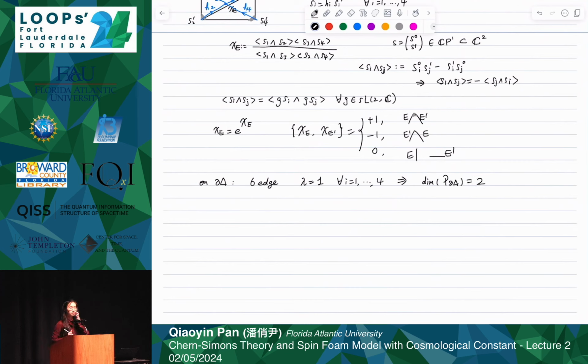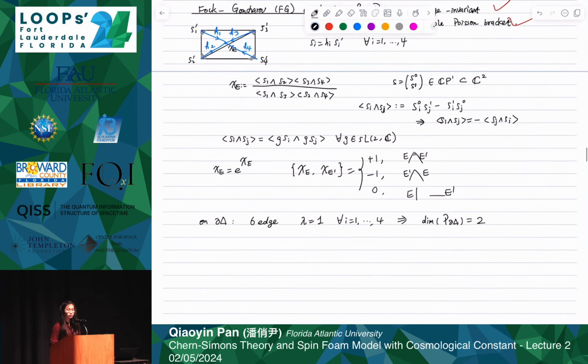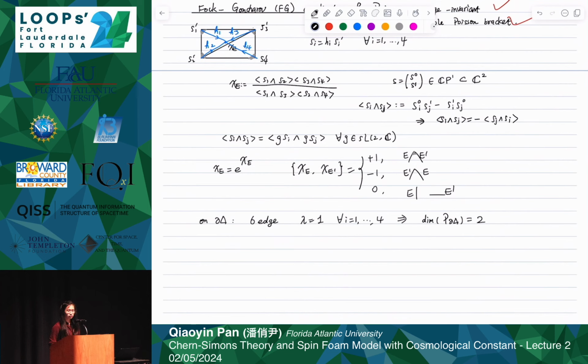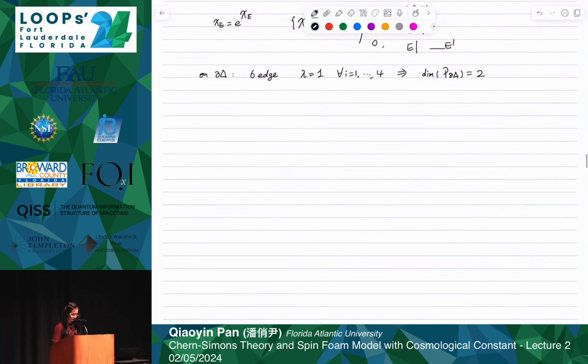So you immediately realize that the dimension of this phase space has to be two. Question? I got a little lost when you labeled the geodesic boundary chi_e. And this inner product that you give by introducing the flags will be a number. So should I think of chi_e as perhaps the length of the geodesic boundary? No, it's not a number, it's a variable. It's actually a function of the connection, which I will tell you in a minute. Okay, thank you.